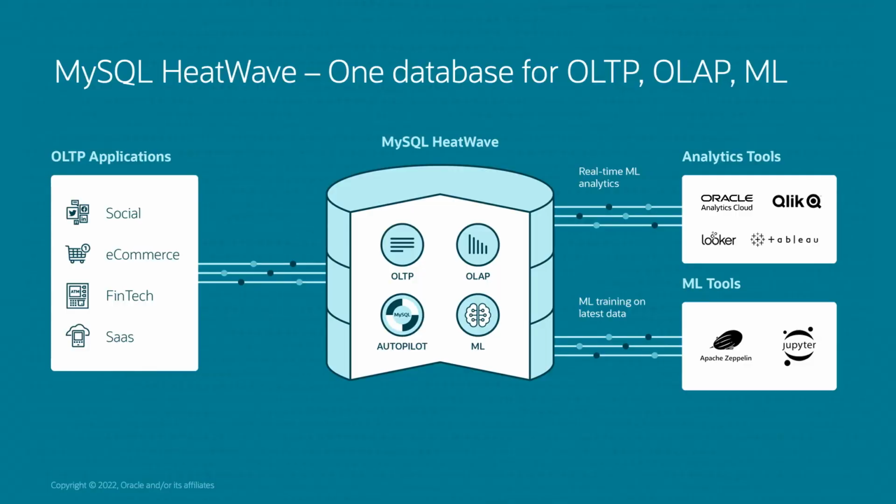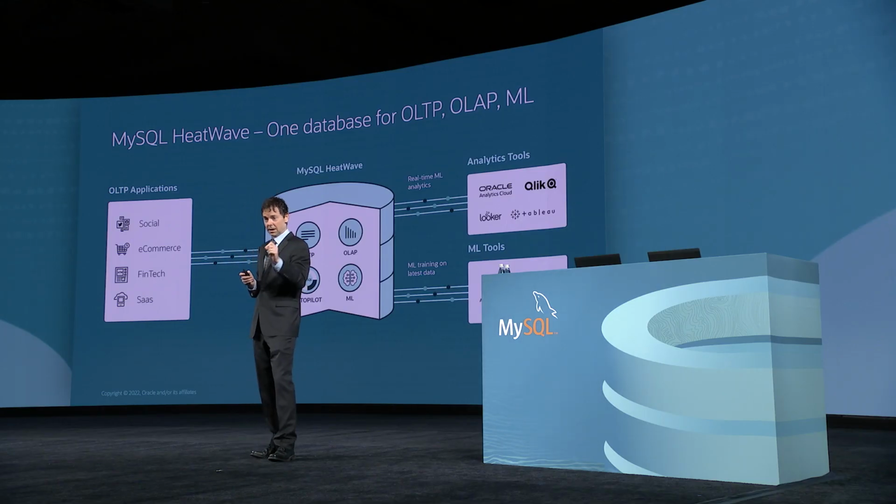Now, MySQL Heatwave addresses all of those challenges. If you don't know what MySQL Heatwave is, it's a single converged database that does both online transaction processing and analytics together in the same database. You don't need to use two different databases, one to process your transactions and store your application data, and a separate database to do analytics on that data. One single database does both. There's only one other cloud database I know that does both, and that's the Oracle Autonomous Database running on Oracle Cloud. MySQL Heatwave does both transaction processing and analytics together in a single database, and it includes built-in machine learning.